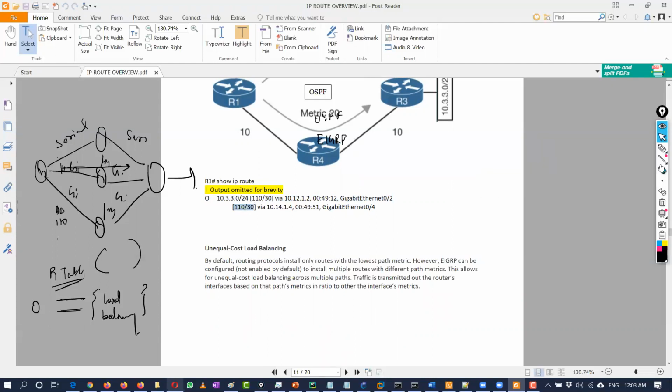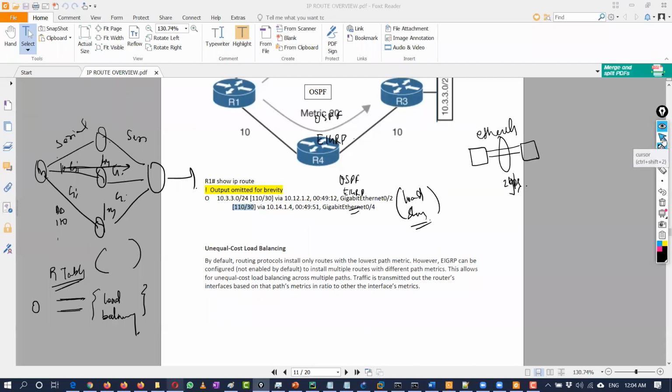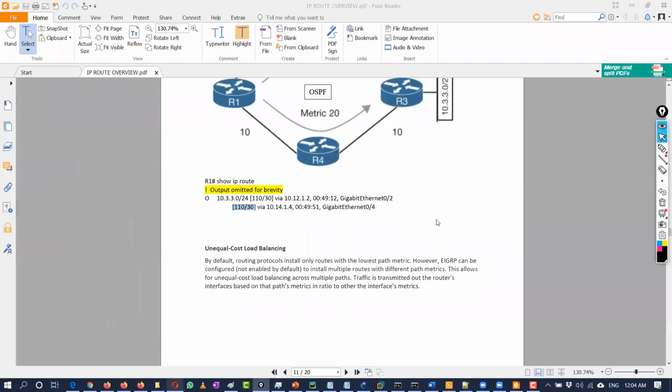Okay. Now what it does is like how in your EtherChannel, when let's say I had only a 1 gigabit per second link, if I add one more and I just bundle it, what is the total value? It's 2 gigabits per second. Now in this case, the same thing happened. It's load sharing, not load balancing. So your OSPF and EIGRP will support equal load balancing. That's a good thing.